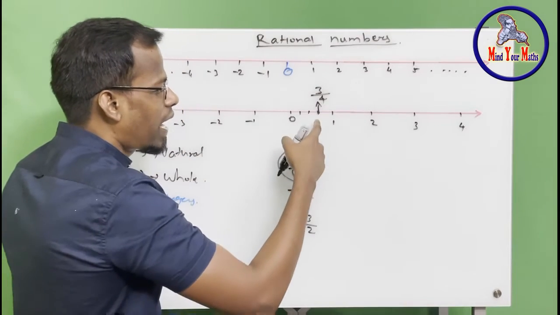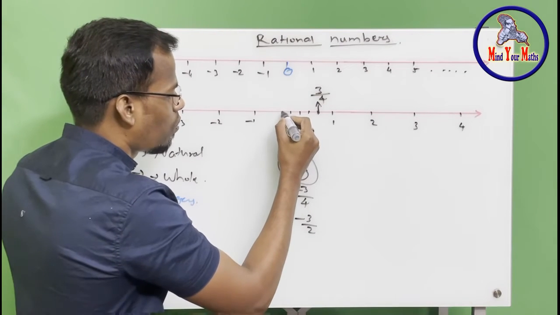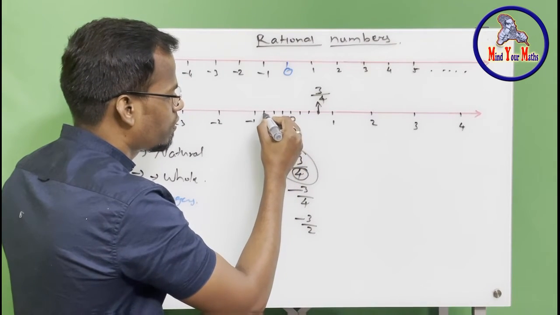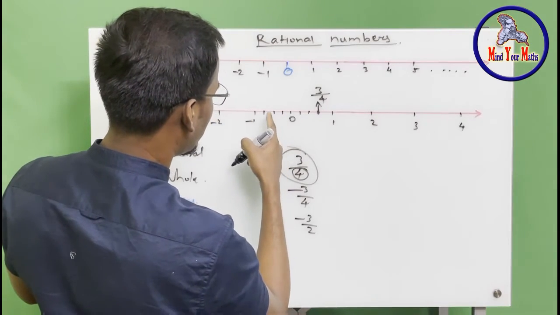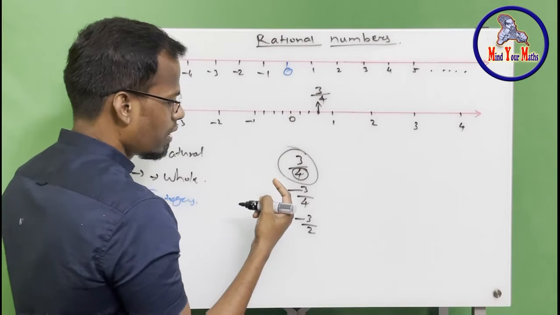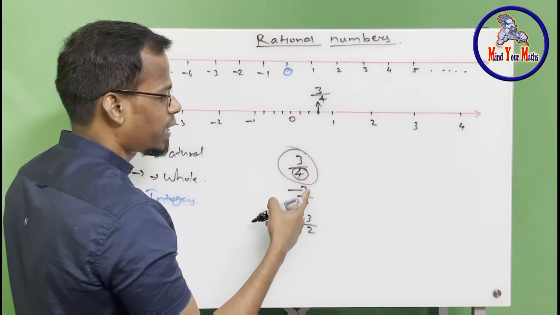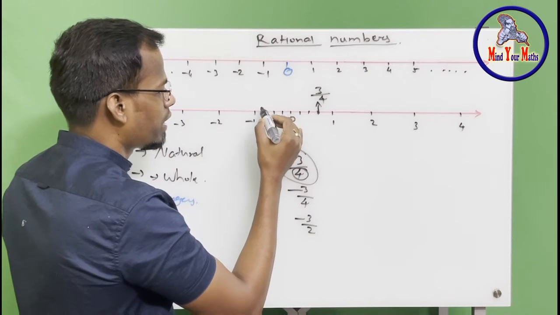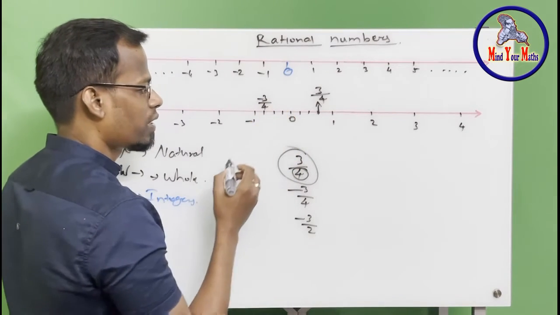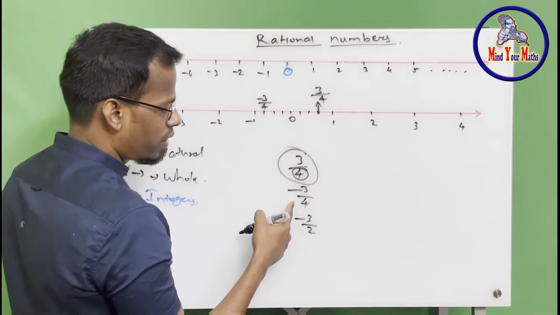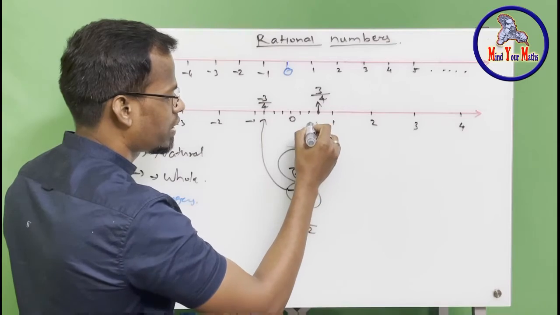Same thing. The apple is cut into 4 pieces, which is 1, 2, 3, and 4. Did I cut into 4 pieces? Yes. Okay. Now after cutting into 4 pieces, let's choose the third place. 1, 2, 3. So this is what? -3/4. This is what this number represents. This is here and this one is here.